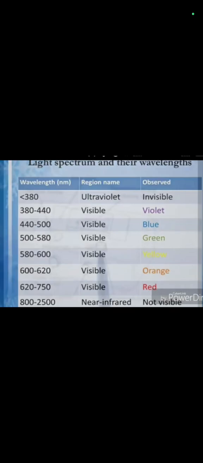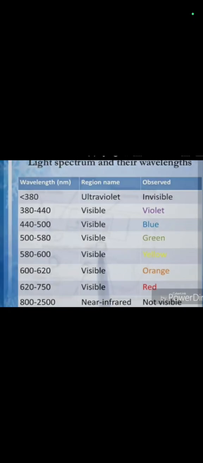500 to 580, these are visible rays and come under green filter. 580 to 600, visible rays under yellow filter. 600 to 620, also visible range and come under orange color. 620 to 750, also the visible range and observed under red color.